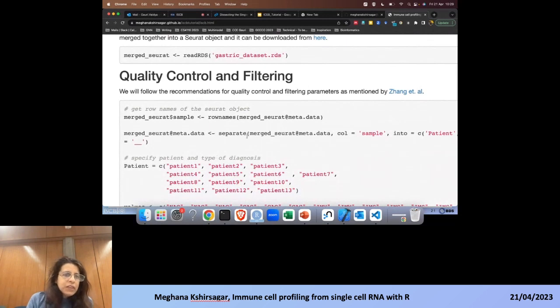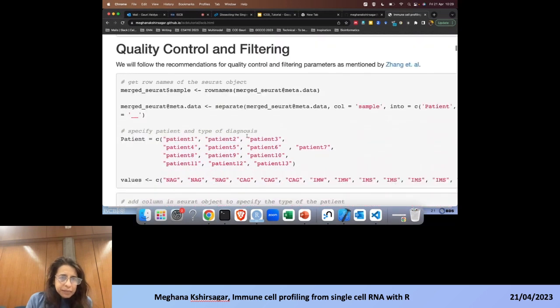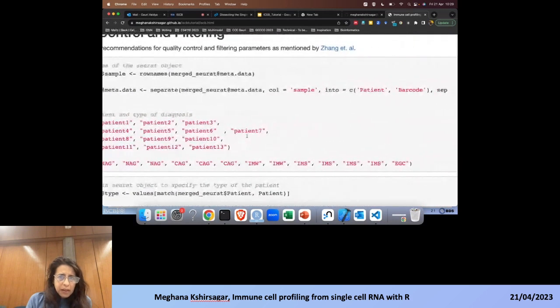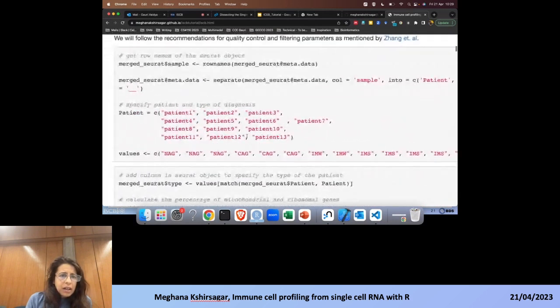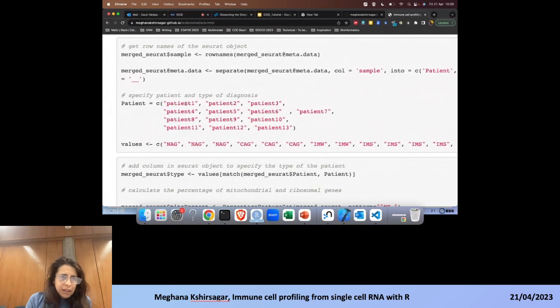With this merged Seurat object, what we do here is first categorize these patients, so we get to understand the heterogeneity within our data set, within our samples.